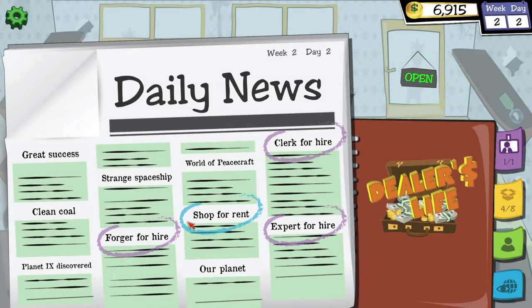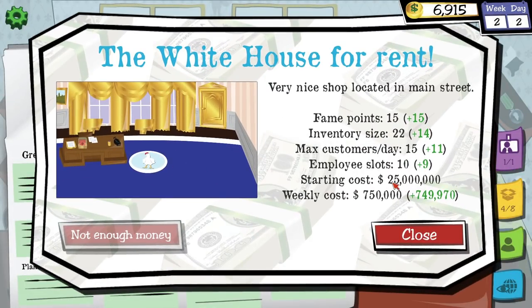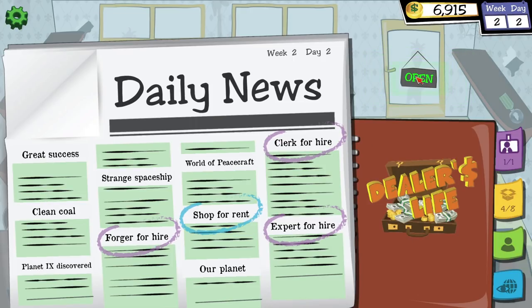Okay, right, so skip forward. Clark's shops, everything else. That's $25 million. That's the White House. Okay. And it's got a chicken on the floor, obviously. I don't think we can afford the White House just yet. We might have to wait a little tiny, tiny bit of time.